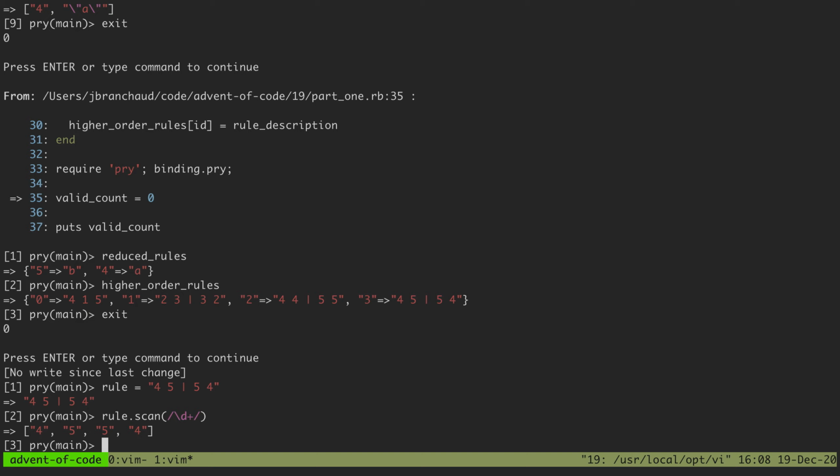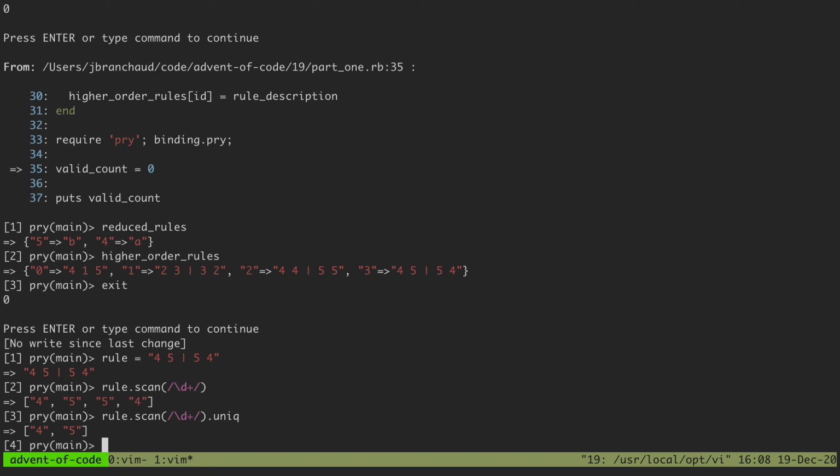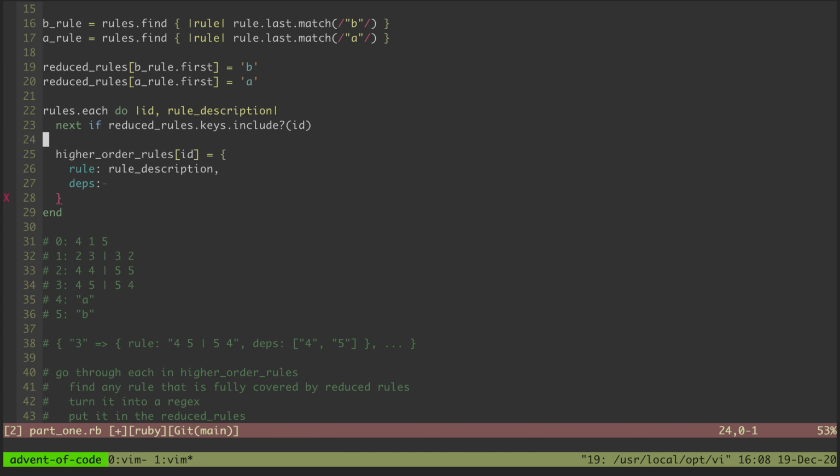Oh, that is what scan is for. That was a little bit of a shot in the dark. Okay, and then you could say dot unique. Fantastic. Wow, sometimes Ruby just makes things as easy as they should be, I guess is a way of putting it. So the deps is going to be the rule description, and we scan over the digits and we take the unique ones. Okay.